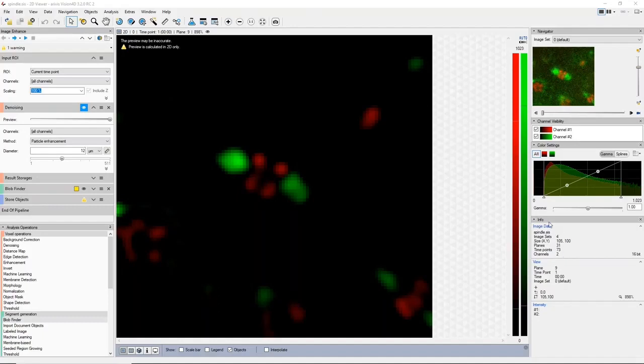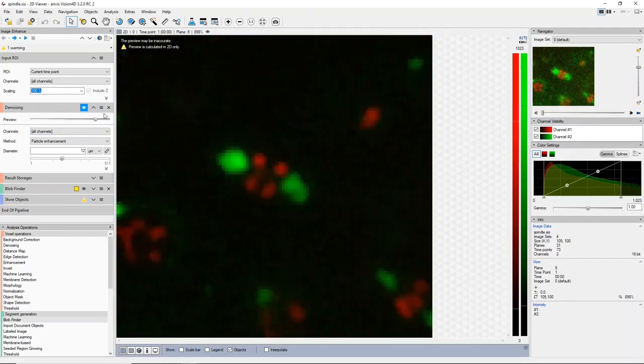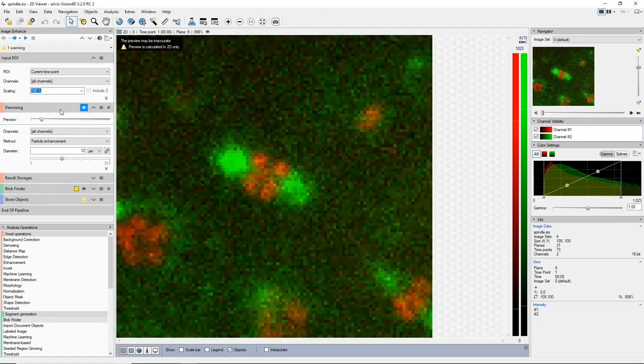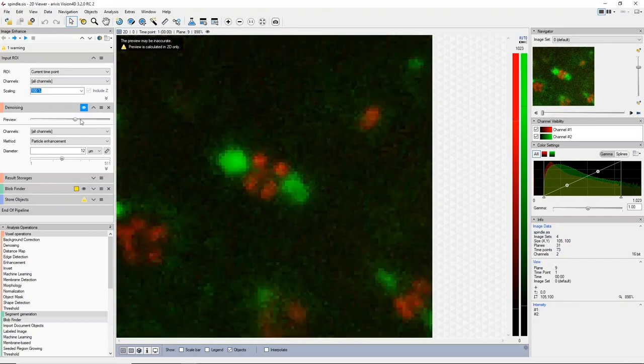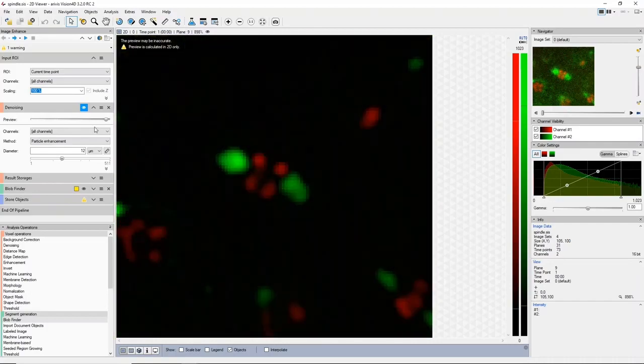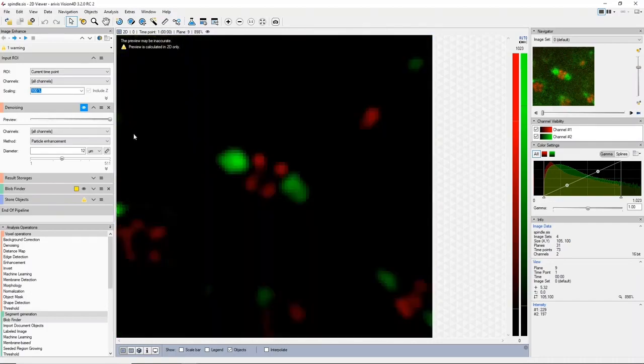And let's minimize this back again. Right, linked with the new preview icon, which is, as I said, directly in the title of the operation, you'll see in most cases you have the preview slider immediately below it. While before we had a little drop down and it was fiddly and a little bit awkward to use, here you can use a slider to change the opacity of the preview, so you can really easily see the difference between the processed and the original data.